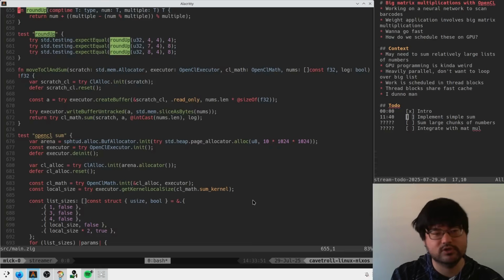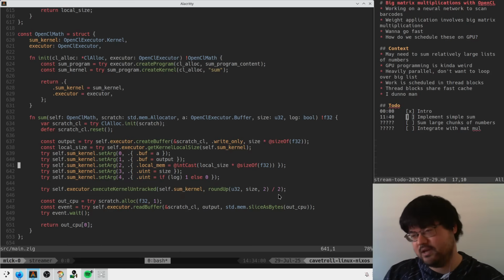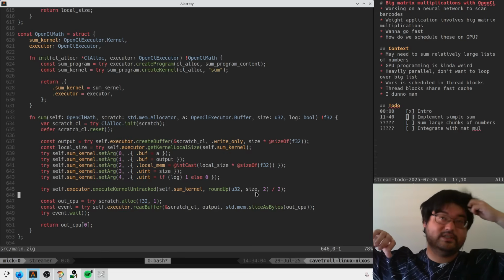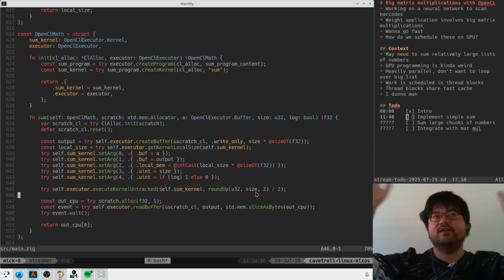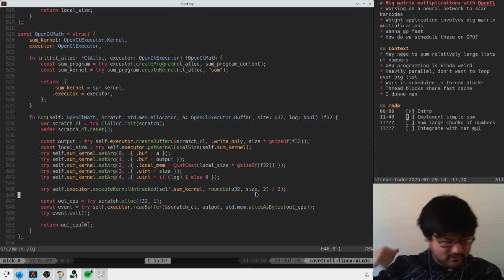Forgot to delete over 2 somewhere. No, I think I want this. This was intentional. I was trying to say round up to the nearest multiple of 2 and then divide that by 2, which is the same as a ceil div, just because that's the stuff I have here. To say, if I have 7 elements in my buffer, execute 4. You know what I mean?